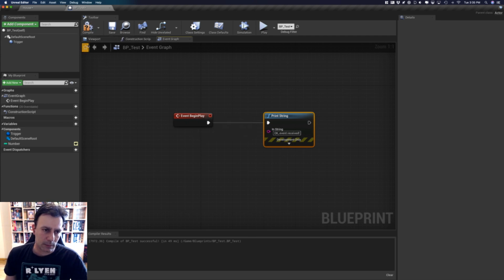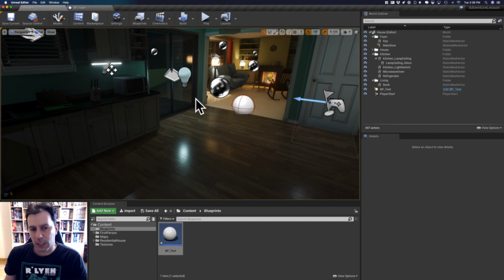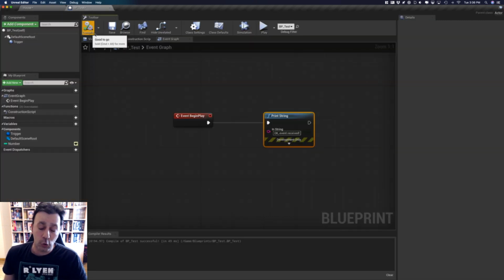Typically, I always hit compile. Pretty much everyone just hits compile just in case. In theory, you can execute the game again without compiling the blueprint, but it has been known to fail from time to time, and it can create strange bugs until you figure out that the blueprint needs compiling. So typically, just compile before you execute the game, just to be on the safe side.